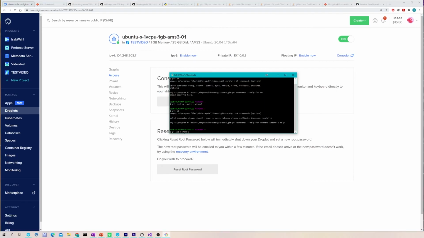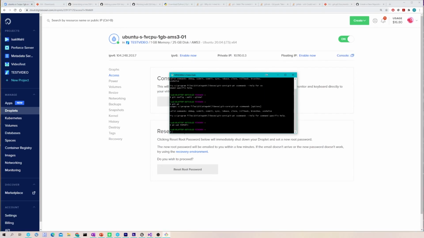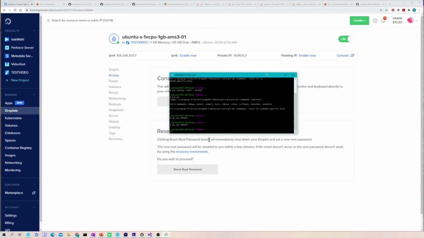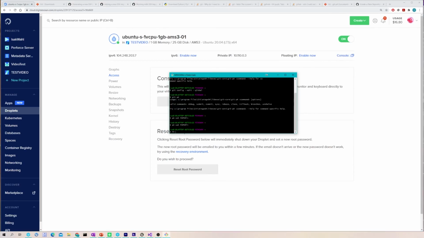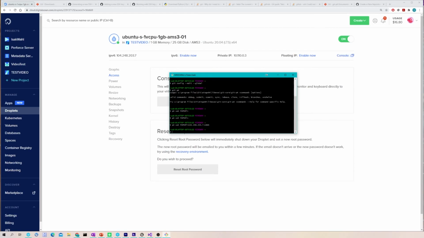So copy that, and then shift insert. Okay, it didn't work. p4 set P4PORT equals, and then I guess just paste p4, and then colon 1666.